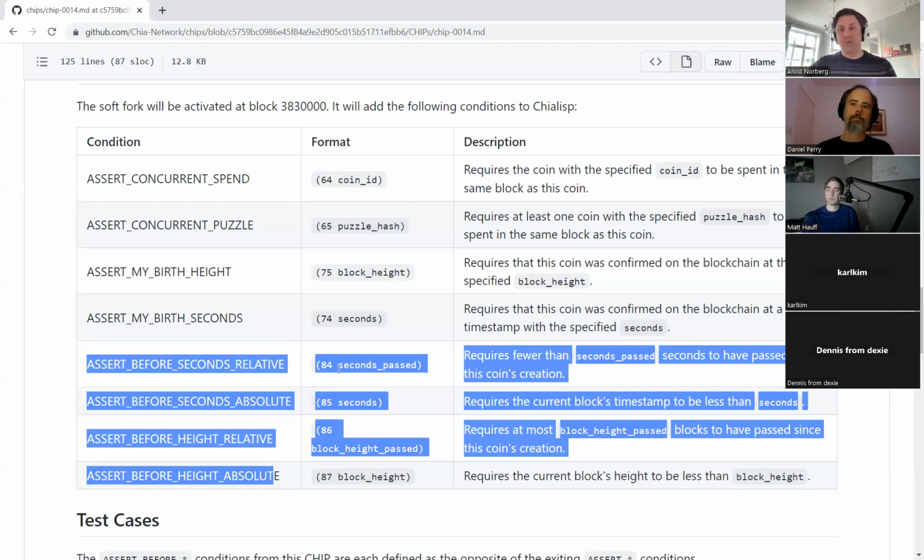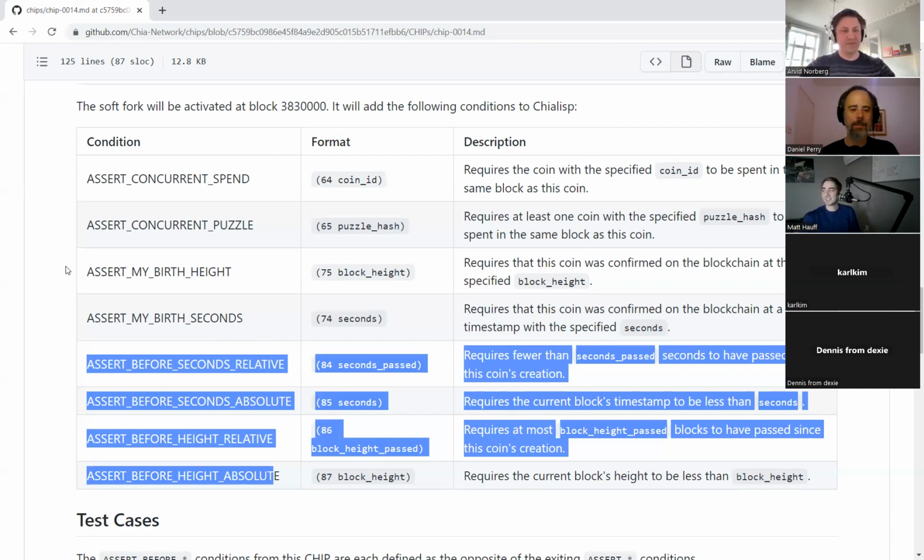Okay, but once you bake it into the coin, then you risk, if all of your paths to spend the coin end up with an expiration, you might brick the coin, right? So that's something you have to be careful about. Yeah, so the developers will have to be warned not to use these in the coin itself, and only in solutions, so that if that time does pass, then they can still spend the coin later. Yeah, it's definitely a great power, great responsibility kind of thing. Okay, we're giving you the power. Be careful with it.